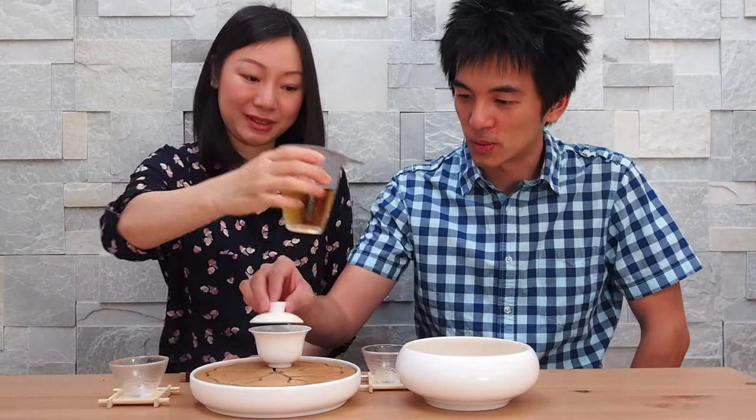That's so good! It's got that fruity sweetness — it's definitely there — and a slight floral note as well, which is very typical of Dan Chong teas. This is definitely one of the teas we can drink every day and never get sick of. Morning, afternoon, it doesn't really matter — it's a great everyday tea, really easy to drink.